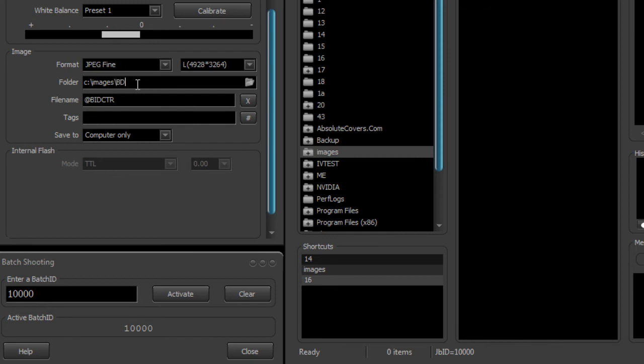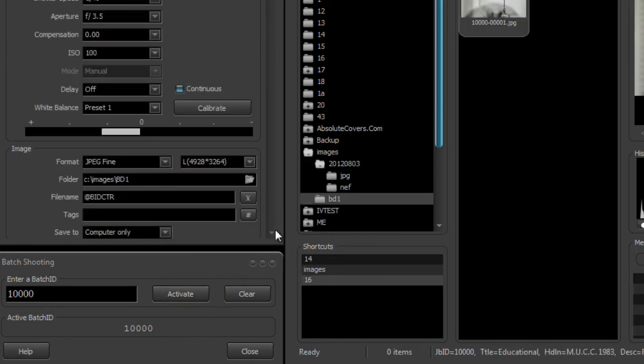So there's going to be an educational subfolder here when I take a shot. We see we didn't get that because I forgot to put in the token sign in the and. That's important. And it's also important that you use a correct case. You can't use lowercase here. These have to be uppercase tokens. Okay, let's take another shot.